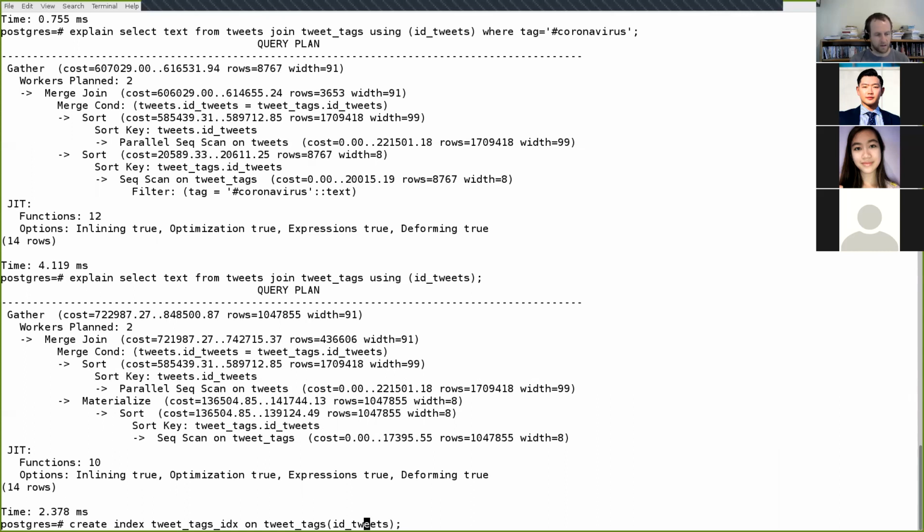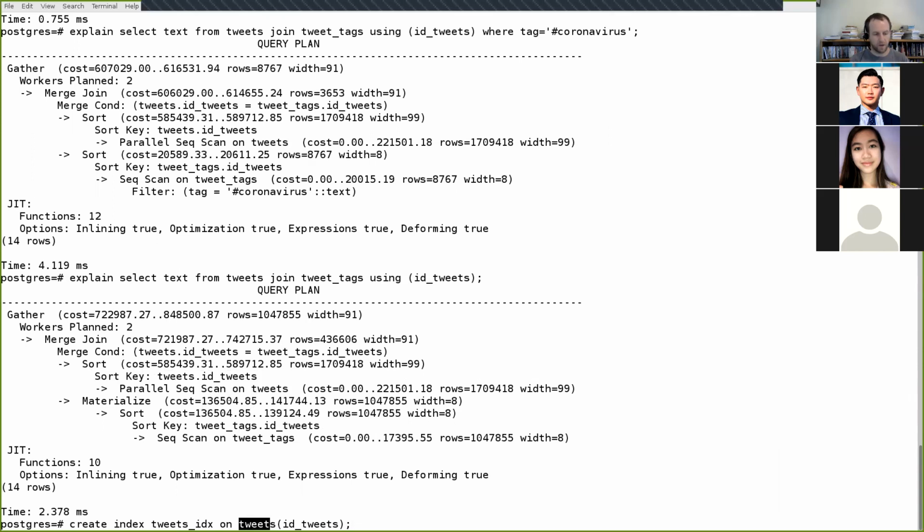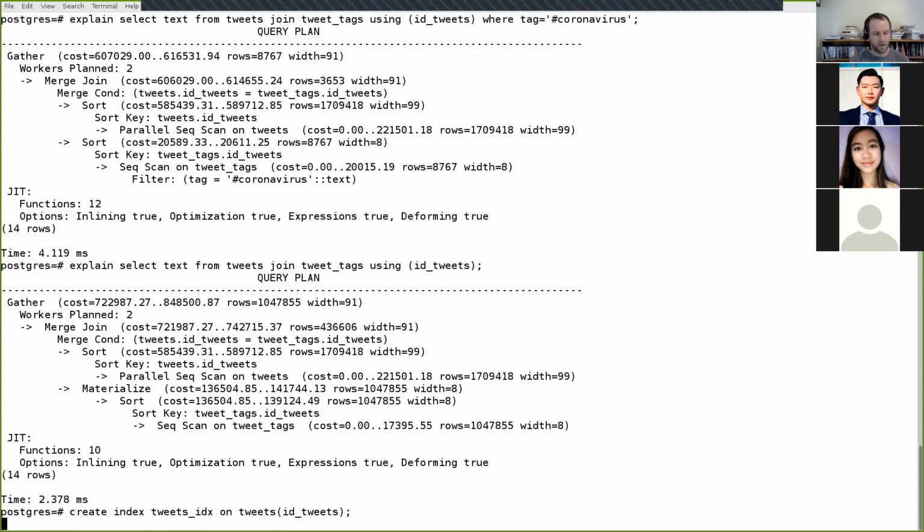So create index tweets_idx on tweets (id_tweets). My sort key right here is tweets.id_tweets, and that's why I chose this table and this key to create the index on. This is also the primary key of this table.